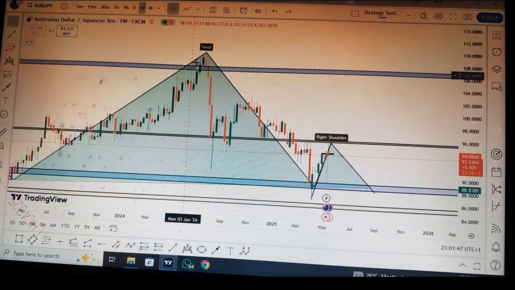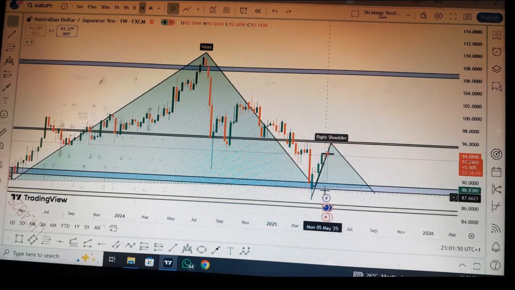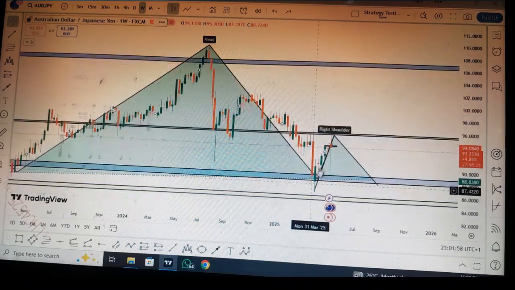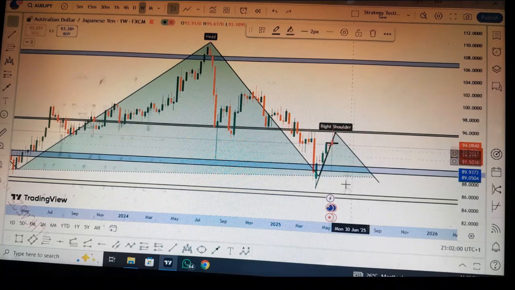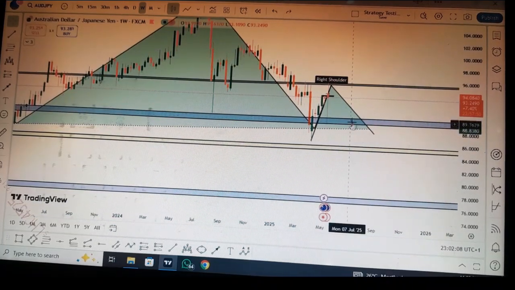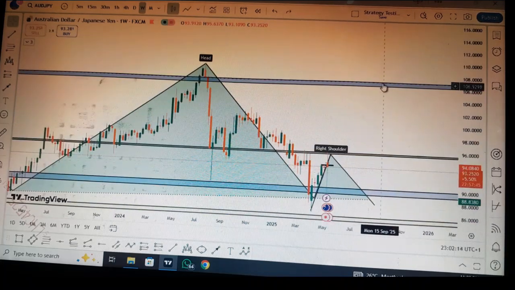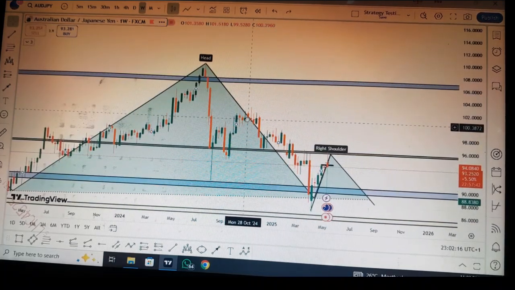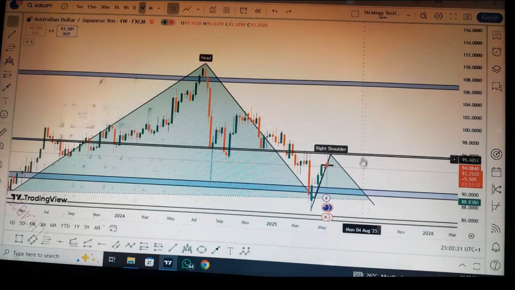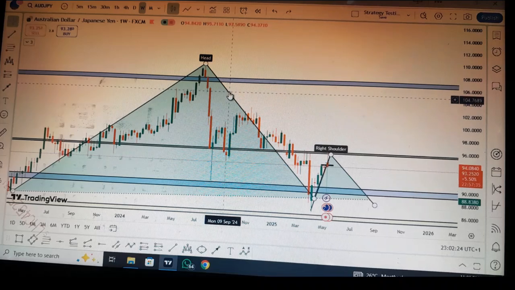So it means price is selling from this weekly zone, coming down straight to this weekly zone as well. You can see a sell off here, a nice pullback, 50 percent pullback, come down again, 50 percent pullback, come down again, 50 percent pullback, come down again, then a nice drop up to this point here. So that's from zone to zone. If this zone cannot hold, then the head and shoulders pattern should play out and we should drop here. But if it's going to hold, then the head and shoulders pattern will not be completed. We can pull all back for a buy. But first, from this minor zone in the middle here to this point is where we want to anticipate a sell now.